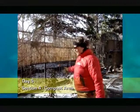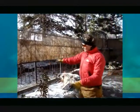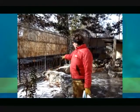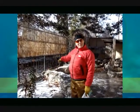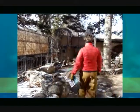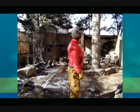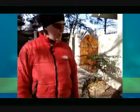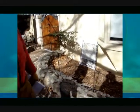And then we're going to go ahead and put in our leaf compost. And then we're going to put a nice big board in the middle to separate the compost that's going to be used for soil material, and the new compost where you can put all your bananas and all your other stuff. And then we're just going to finish up. Give this guy a little bit of a prune, that guy a little bit of a prune, and it looks like that's going to be it. So that's what we're trying to accomplish today.